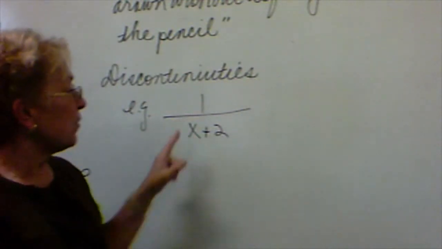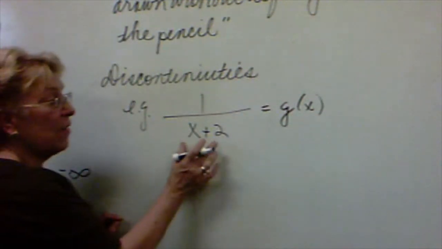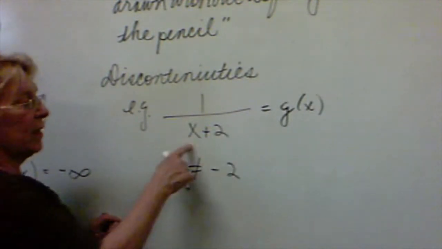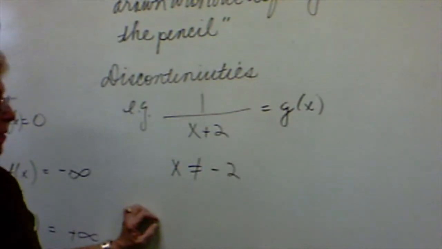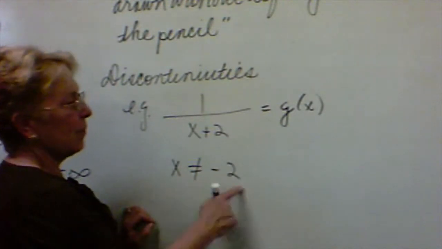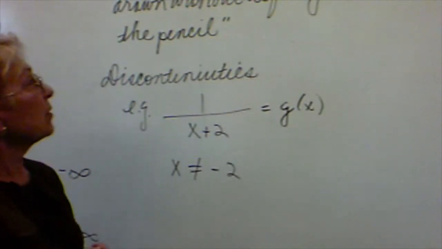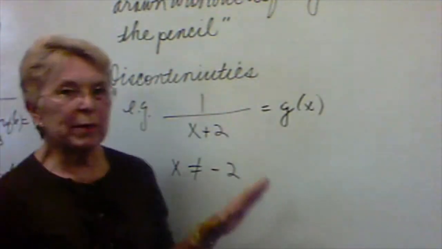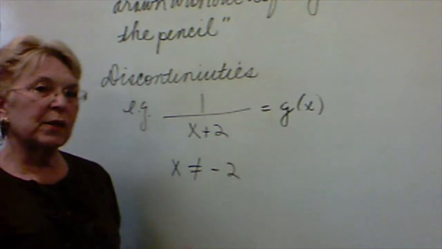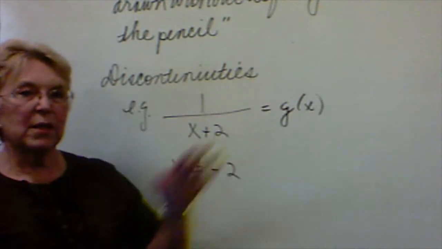So if we tried to graph this function, I'm calling g of x, we would anticipate that we cannot put a -2 in a denominator, because -2 plus 2 gives us the 0, and we can't have those things undefined. So a discontinuity would occur at -2. And if you graphed it, you'd probably see an asymptote. Don't make this hard. We're going to build upon it when we learn to build derivatives. We're going to see that continuity is a really nice thing to have. So we'll spend a lot of time in the realm of polynomials, where things are smooth functions.